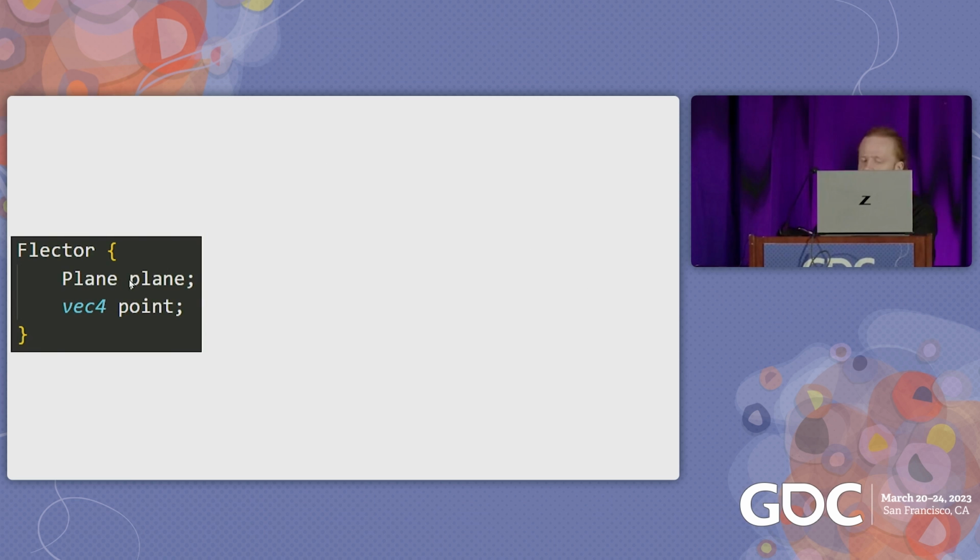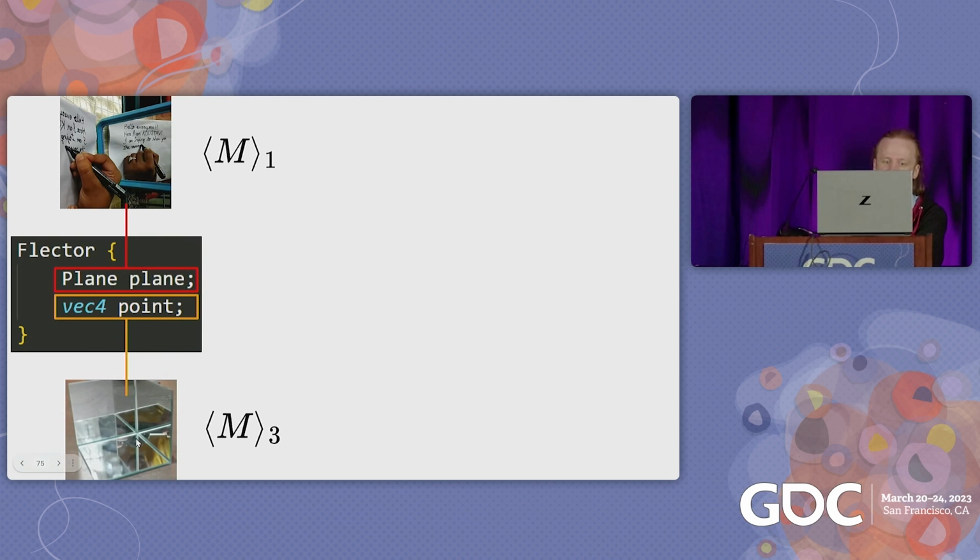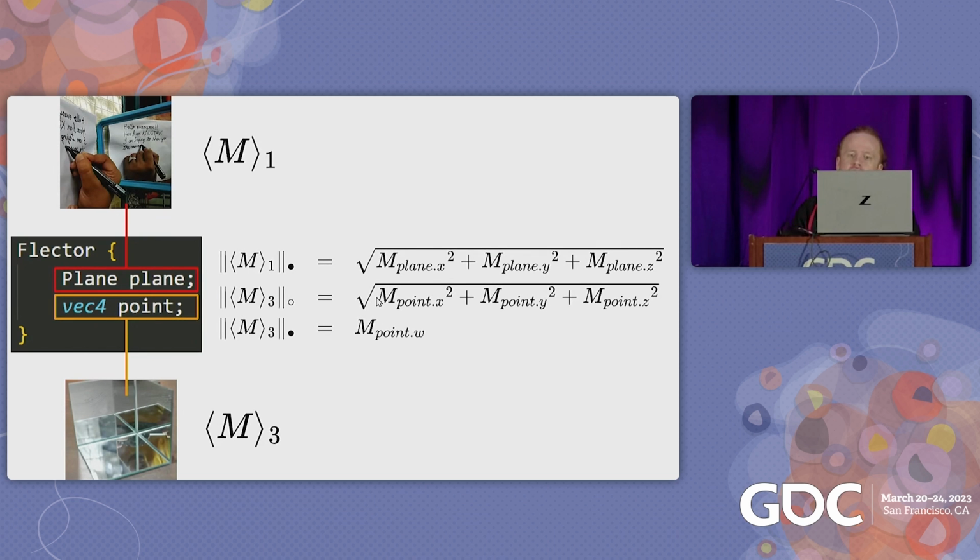A flector is an easier case. So you've got a plane that's right there. That's the grade 1 part of M. There's the grade 3 part of M, so the amount of point reflection that's inside of the flector. These are the different ways of extracting the amount of planar reflection that isn't at infinity that's inside M. This is the amount of point reflection that is at infinity that's inside M. And this is the amount of point reflection that isn't at infinity inside of M.